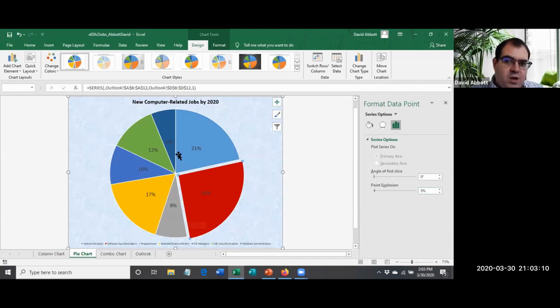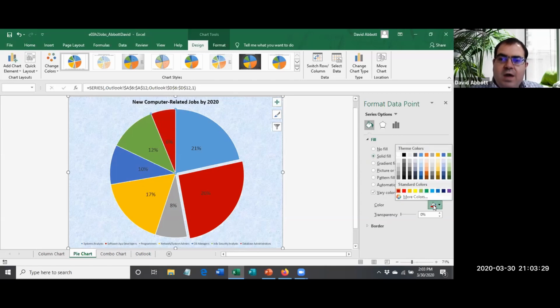And then what we'll do is we'll click on the 6% database administrator slice. And then we'll click on the paint bucket, which is the line and fill. We'll go ahead and choose solid fill. And then again, for right now, it did that same red. We don't want that. We'll go ahead and click on orange accent 2.